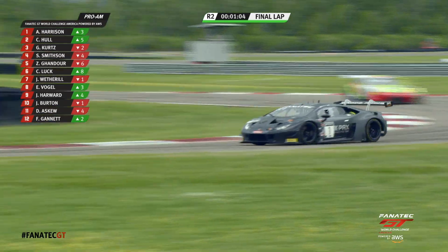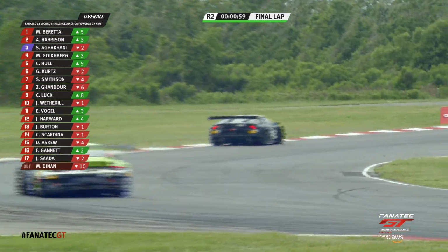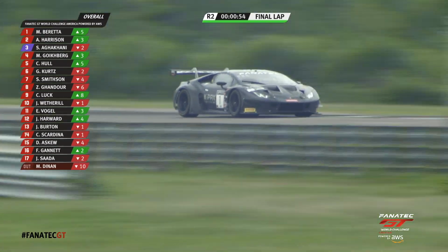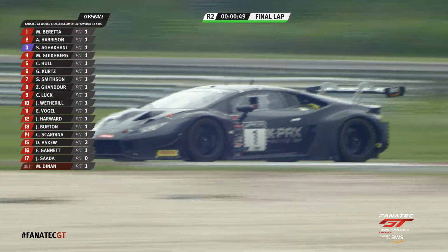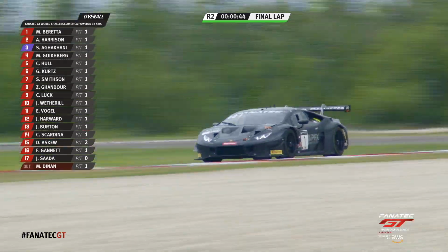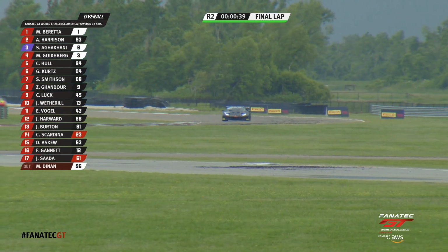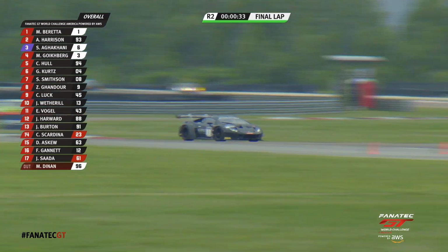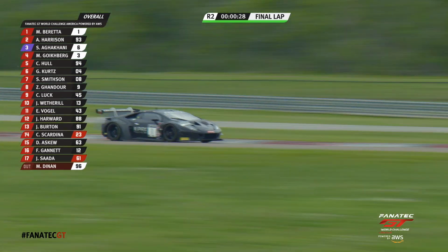White flag has already flown for Michele Beretta, who has stepped into this K-Pax team starting this weekend and looked right at home immediately. Andrea Caldarelli did the qualifying for this race, only good enough for 6th, had a good opening stint, but the pit crew did their job, and then Beretta hopped in, ultimately in second place overall, ran down Ashton Harrison and made that pass to put this car back out in front. It looks like it's on its way for its fourth consecutive, this season at least, overall win in this championship, and with two different driver lineups across those 4 races.